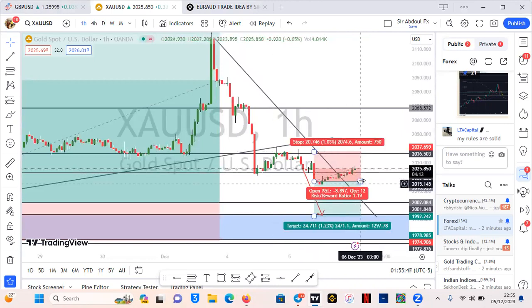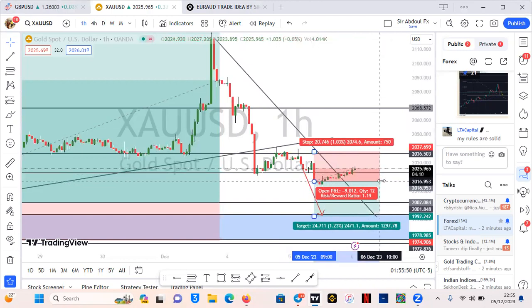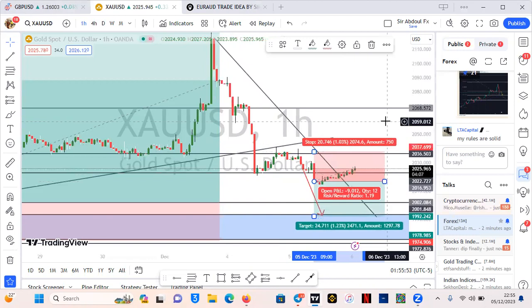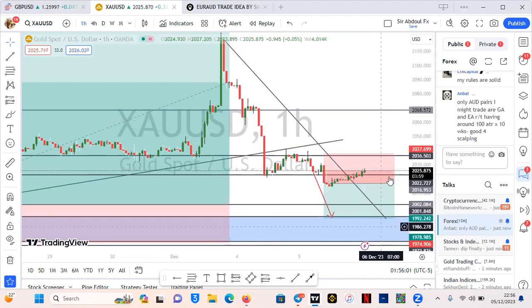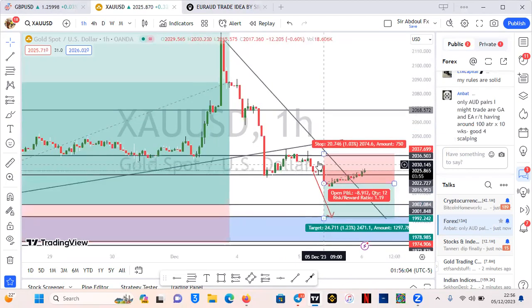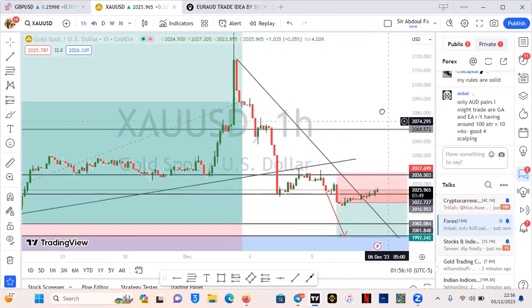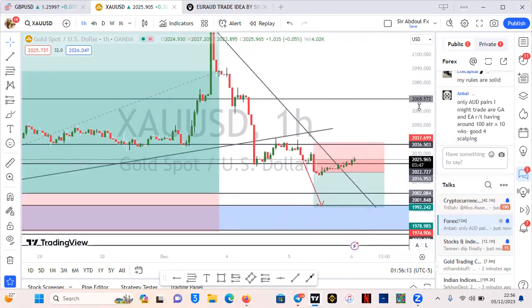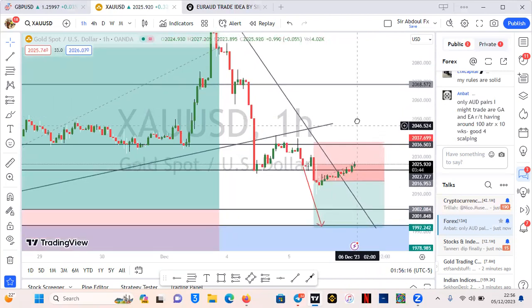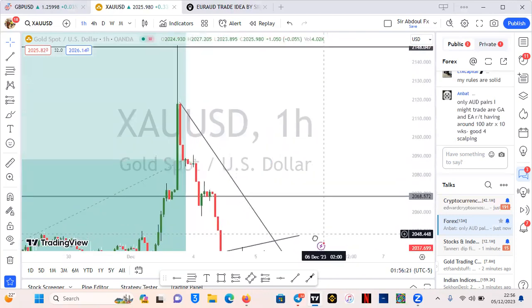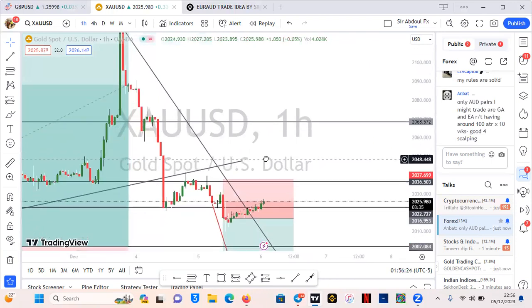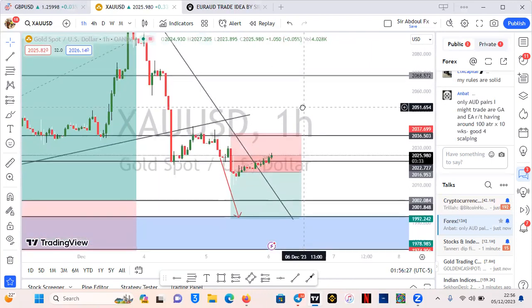We know that in December the market is not really consistent. So we have to wait and see what the next movement is, but we expect the market to push to the downside. Maybe it's going to respect this level, or maybe it's going to respect this. Anyway, anyone that respects and continues pushing to the downside, I'm pretty sure we can continue going down. Nothing is here, it's just a shadow, so we can't do anything there.